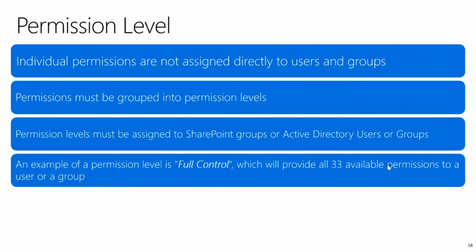So what would that enable that user to do? They would be able to work with navigation settings, right? But they shouldn't be able to, because I wanted them to be just a member, not an owner. So we have to be mindful about what permission levels are being assigned to which user.